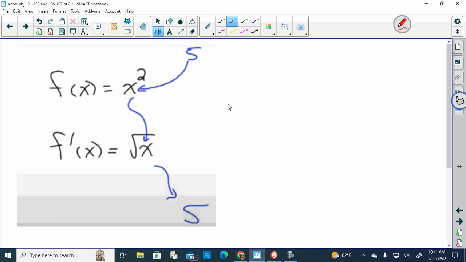to the original, okay? So if I plugged in a 5 here, squaring 5 would give me 25. So I take that answer and I plug it into here. Well, the square root of 25 got me back to 5. So whatever we started with, we have to be able to get back to. Okay, and if it doesn't, then it's not a function of those equations, the inverse operation.